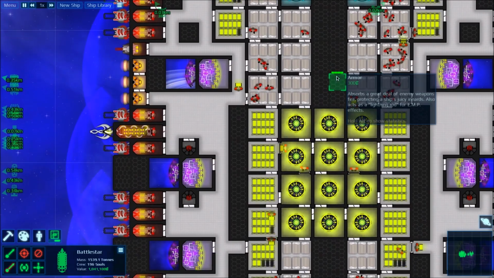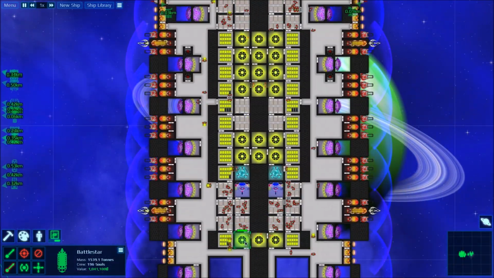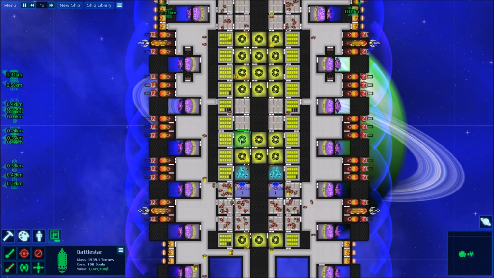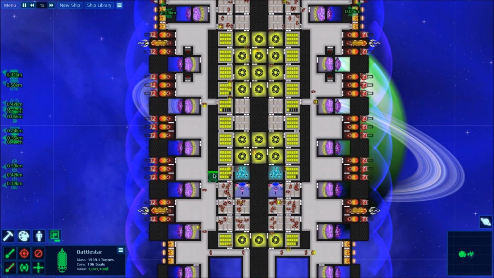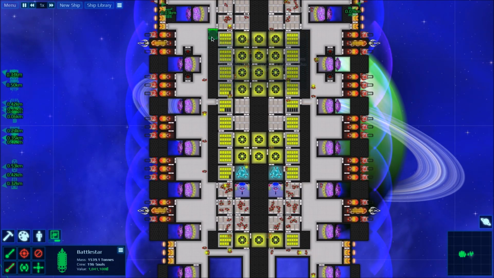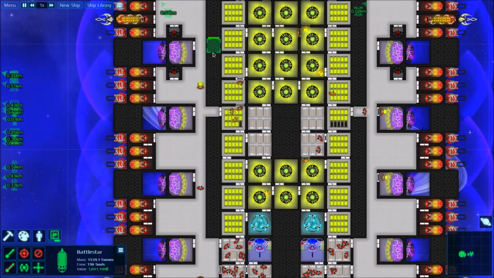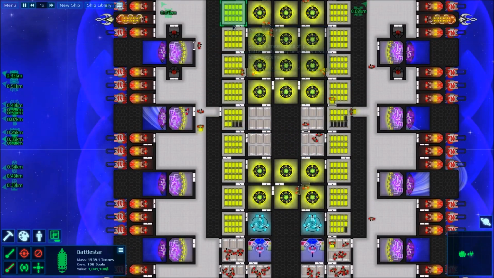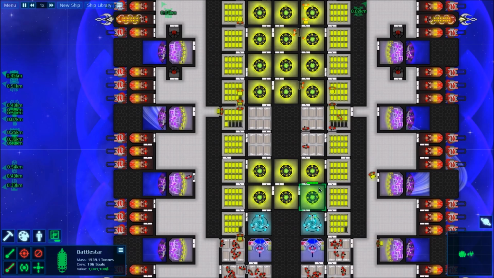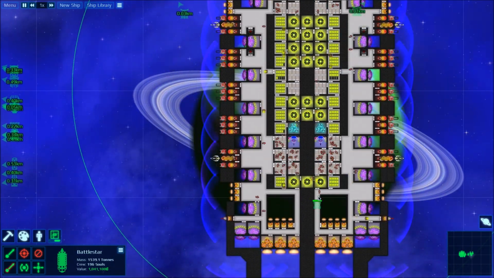But it's got a huge flaw in this ship, and as you can see, the flaw is all of these reactors. Now you notice I've got a strip of armor along here, which is at least some sort of foresight on my behalf when I built this thing. However, it's not really enough, and I've got way too much storage here that is unneeded. It's a lot of unnecessary weight on this ship.